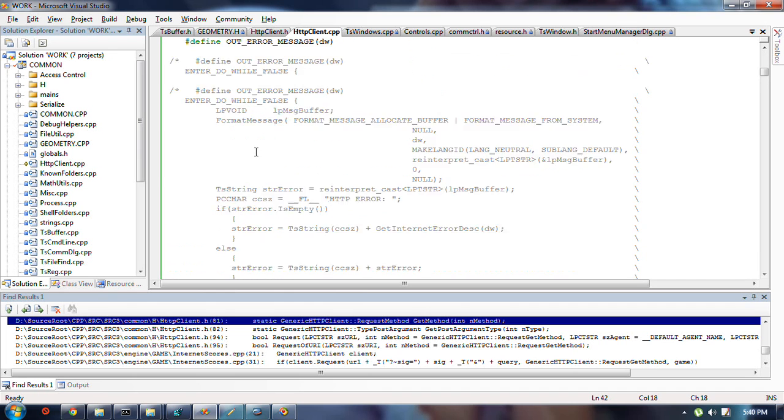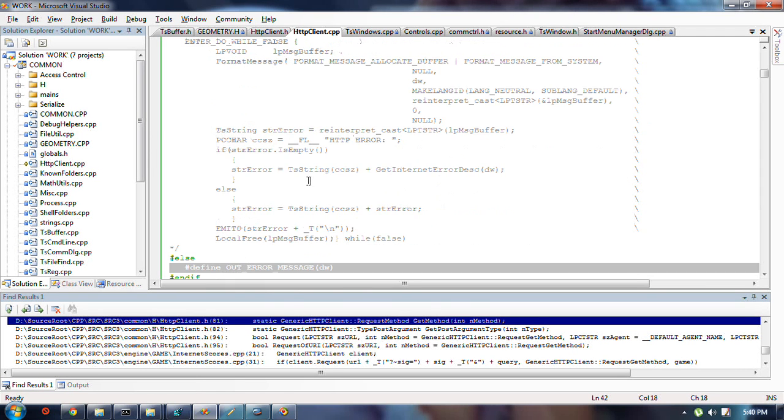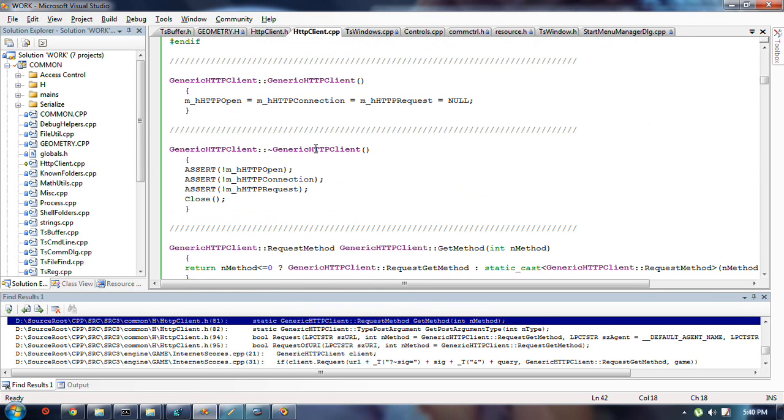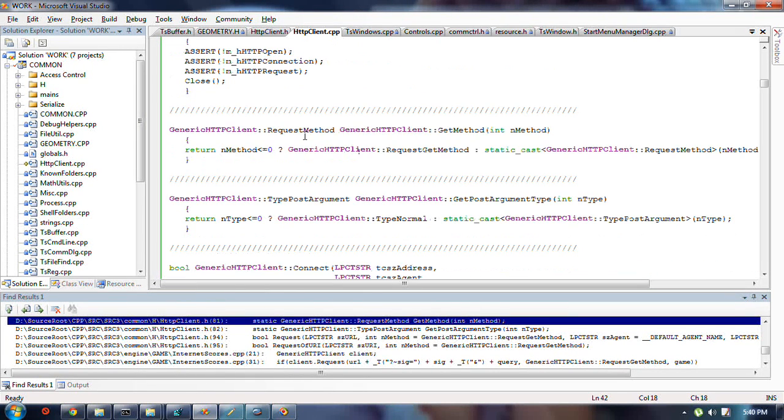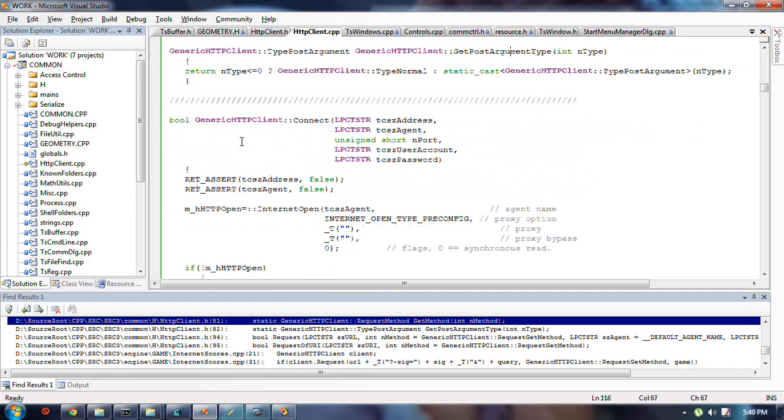I had trouble with this local key and format message. I could probably fix that, but it doesn't matter. Request method, get method, post. So we won't use that.